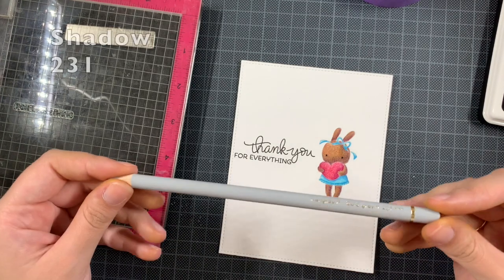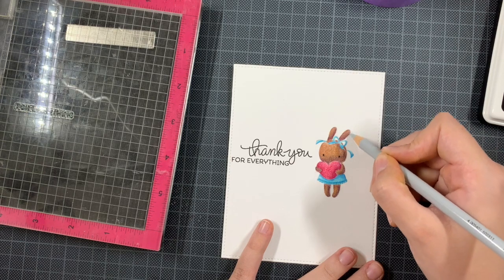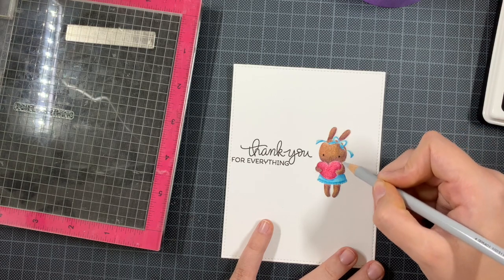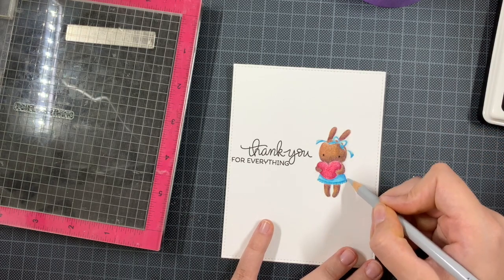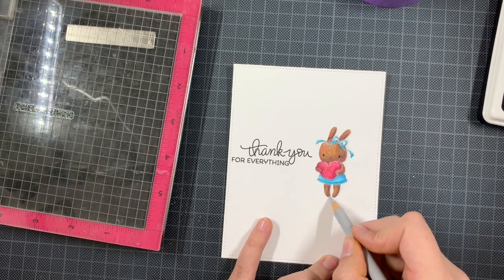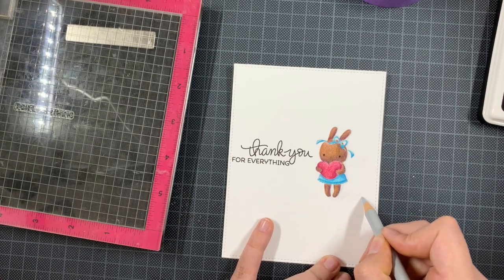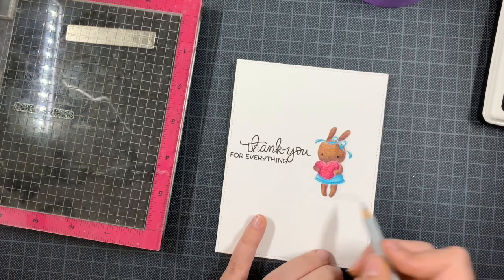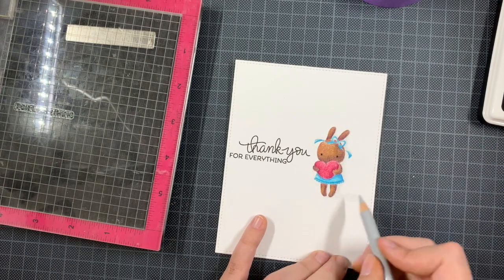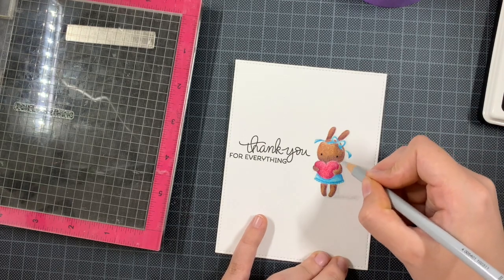With everything colored in and stamped out, I decided that I wanted to add some shadow to my bunny as well as some grounding. So I am going in with a gray pencil and I am adding a bit on the edges of the bunny on the right side, because when I looked at my image, I saw that my shadows were most of the time on the right. So that means sort of that the sun is coming from the left, and I wanted to go with that as well for the shadowing.